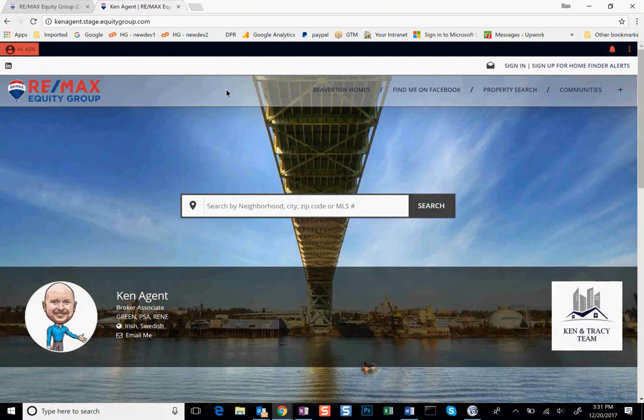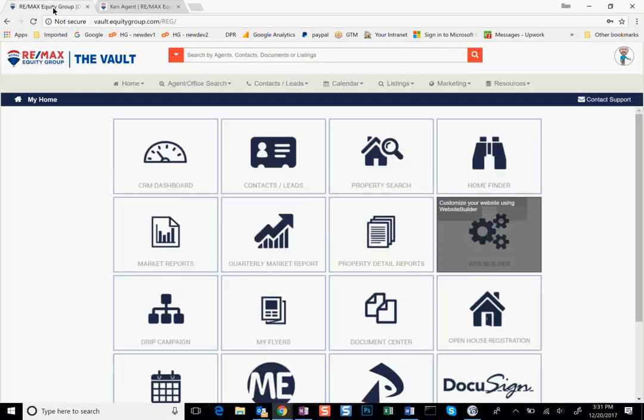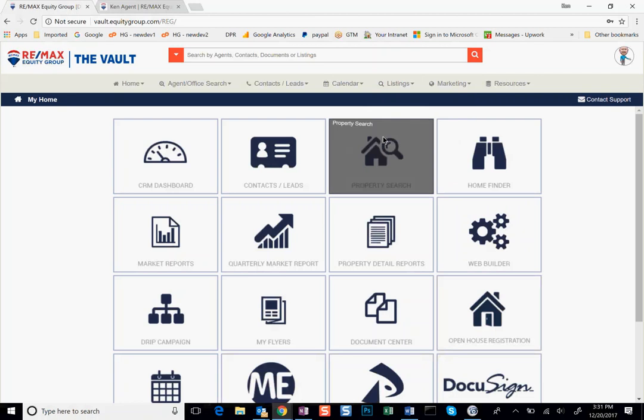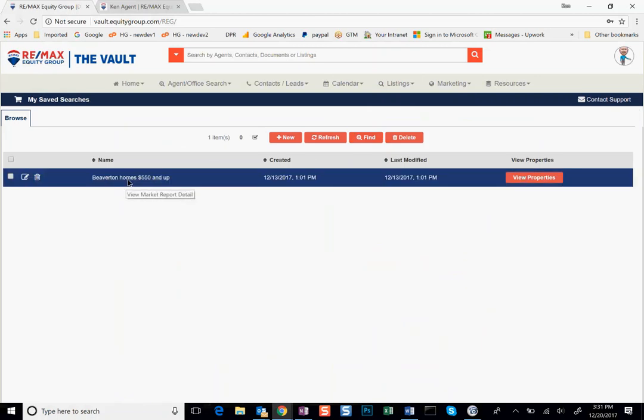So in that case, this is the only time I've got to go back to the platform. But in that case, I need to go back here to the platform and define that jump search. So I'm going to go back here, and I'm going to go to Listings and then My Saved Searches. Because here's where I'm going to give you the options of where to put that saved search. It's under My Saved Searches under Listings. Okay? My Saved Searches under Listings. So I click there. You'll see I've already got one there.